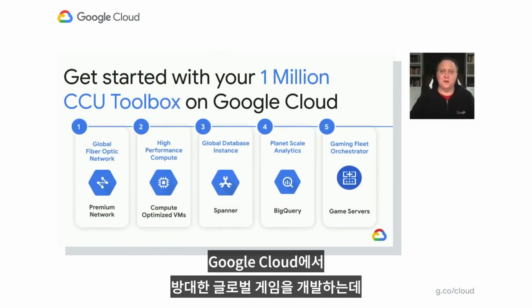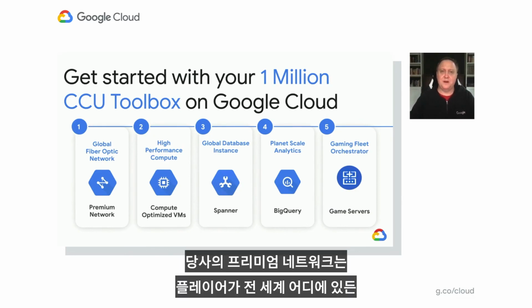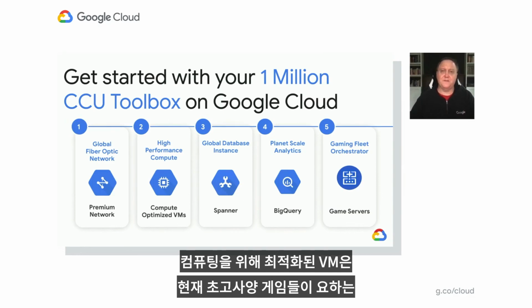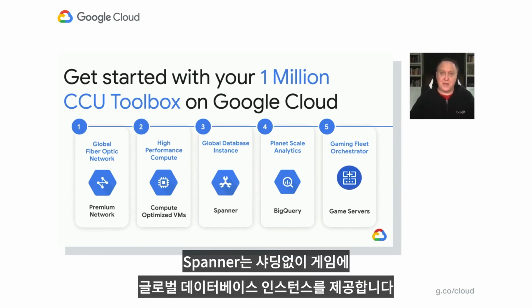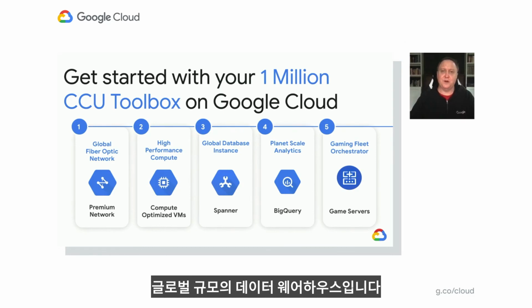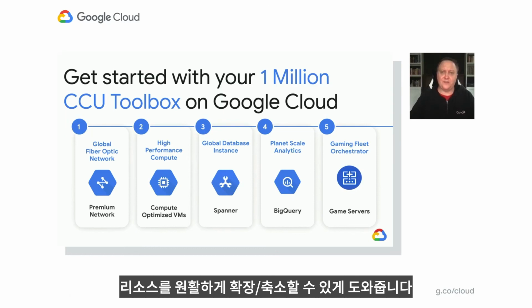To recap, let's take a look at each component in this toolbox for building massive global games on Google Cloud. Our premium network offers a global fiber optic network that extends your reach to wherever your players are around the globe. Compute-optimized VMs offer the high clock speeds required for today's most demanding games. Spanner provides a global database instance for your game with no sharding. BigQuery is a planet-scale data warehouse that can ingest millions or billions of events each day for your game. And finally, Google Cloud Game Servers, the fleet orchestrator that can scale these resources up and down seamlessly during the day as your players need them.